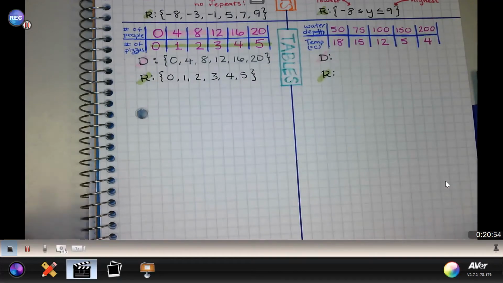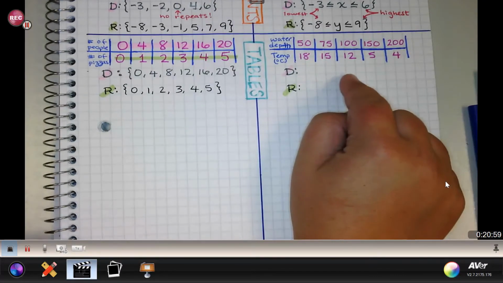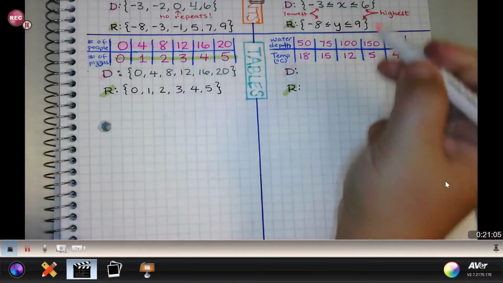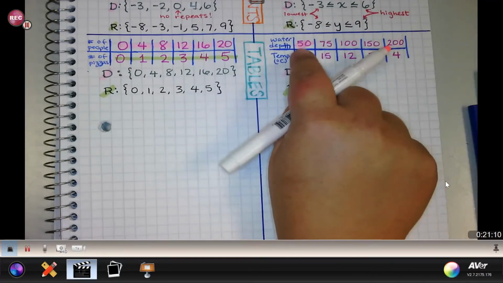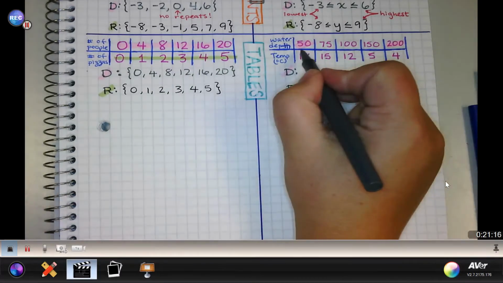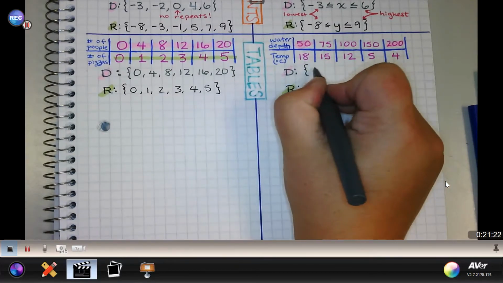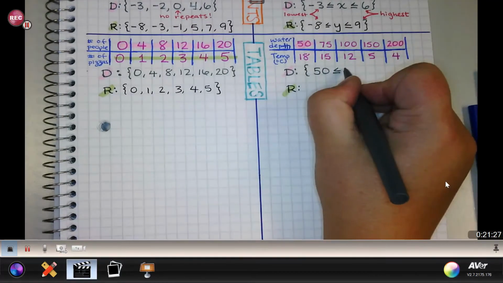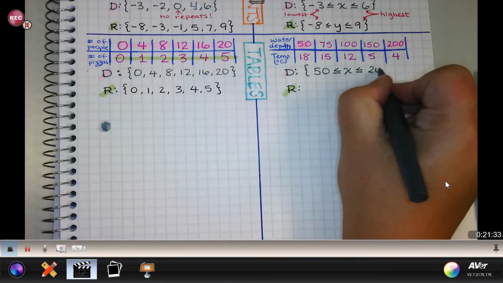Good to go. Then we have the continuous side. So the continuous side, remember, we're bounding. We're looking for the lowest it goes and the highest it goes. So for water depth, the shallowest or lowest water depth is 50, and the highest is 200. Okay, and again, we were lucky because they were already in ascending order. So we do curly bracket, we do our lowest number first, lowest to the left, and then our symbols, and x because it's domain, and then our symbol again, and then our highest number.